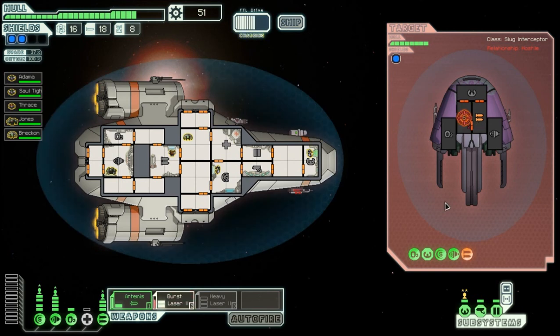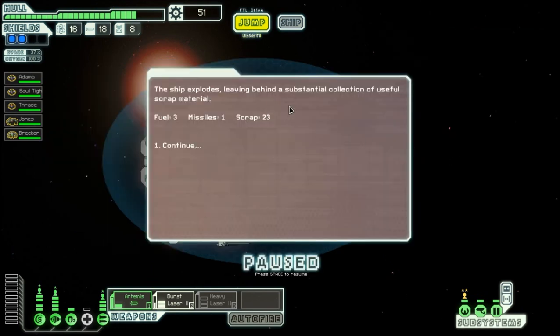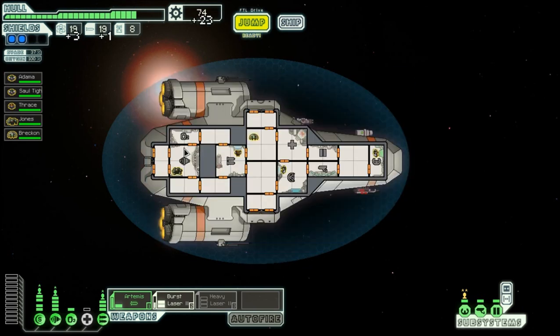Then we will target down the shields, then the weapons again, to make sure they don't repair it and bring it back online to do any sort of serious damage. And then after this, we will take down the helm to prevent any chance of them evading, and then we'll finish them off. It doesn't even matter what I target, as long as they don't repair the helm, I am guaranteed to win. So after doing that, looks like I've gotten a refuel and 17 scrap, excellent.